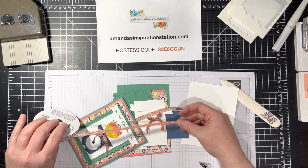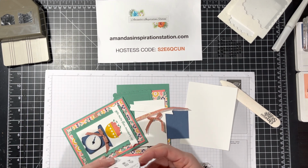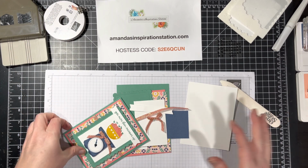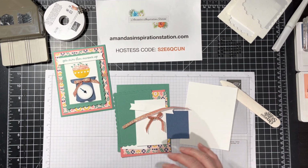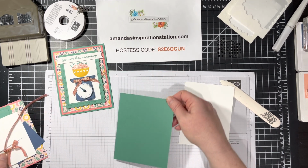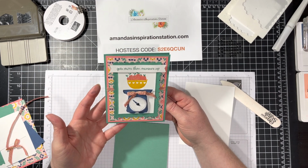It took me a while before I purchased it, and I don't know why, but now that I have it, I'm already on my 3rd roll of it. I really like this ribbon. So let's go ahead and get started because I'm going to show you a couple little tips and tricks with this. So we have our card base. I did not put anything on the inside.